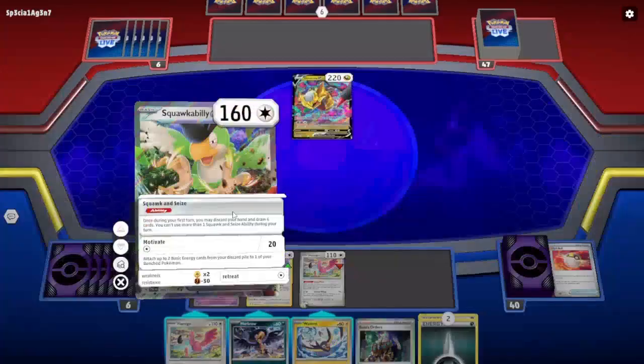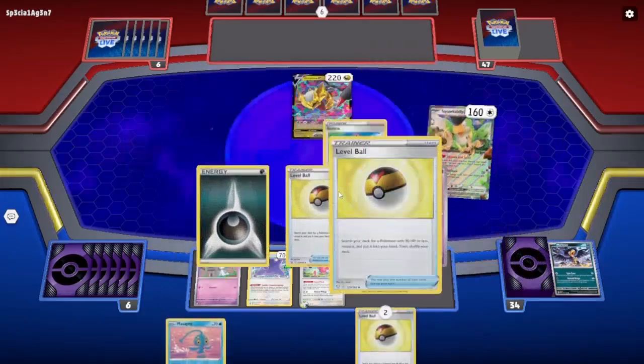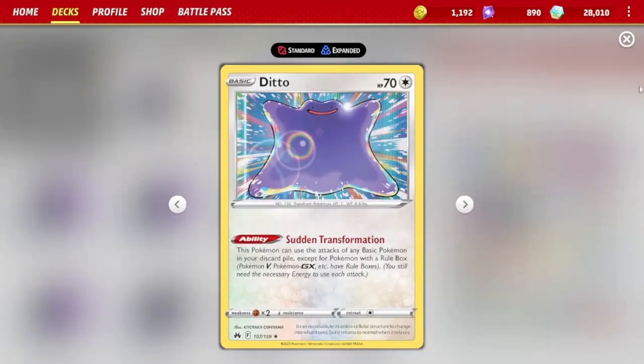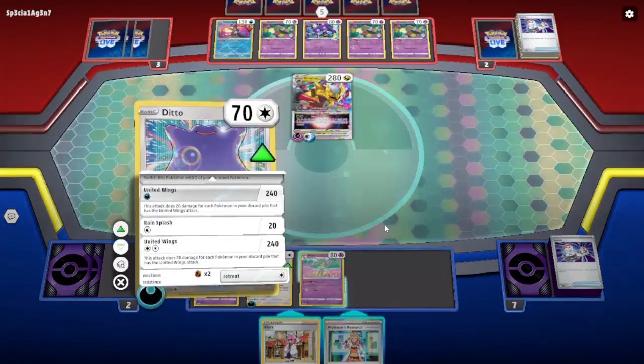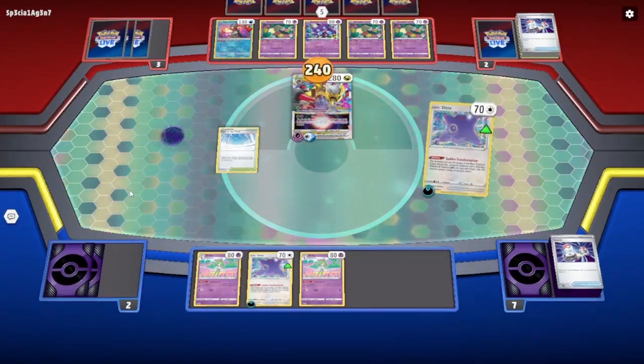We also have 2 copies of Squawkabilly EX, whose ability allows you to dump your early hands, hopefully containing a bunch of Flamigos. And we have Ditto, who is the real MVP of this deck, being able to use any attack from a Pokemon in your discard pile.